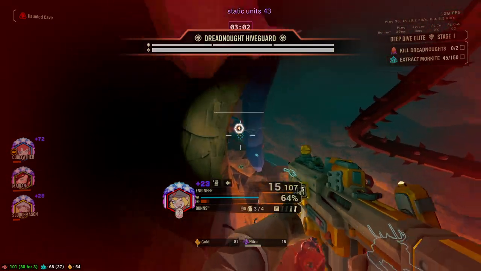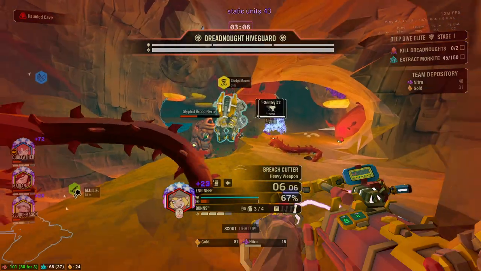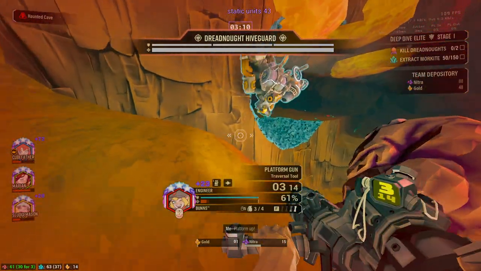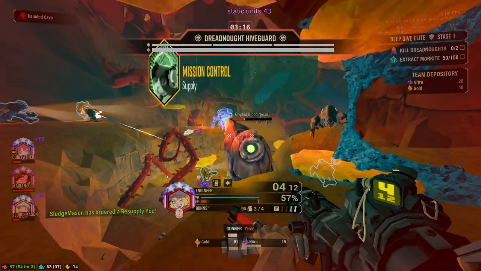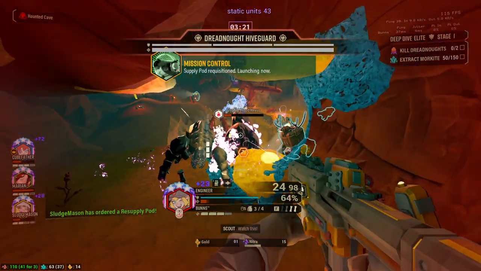Oh, you're bringing friends. Hana's on the other side. Just keep an eye on that. Yep. I got the nitra in. Okay. I'm calling the resupply over here by the turrets. But I'll get in. I got more nitra. I'll get that.